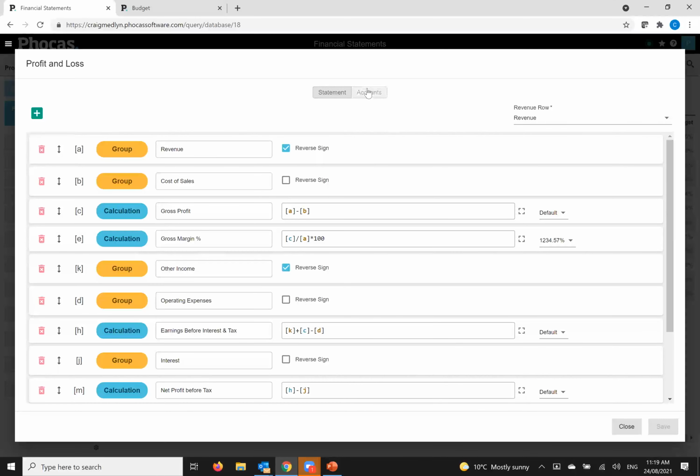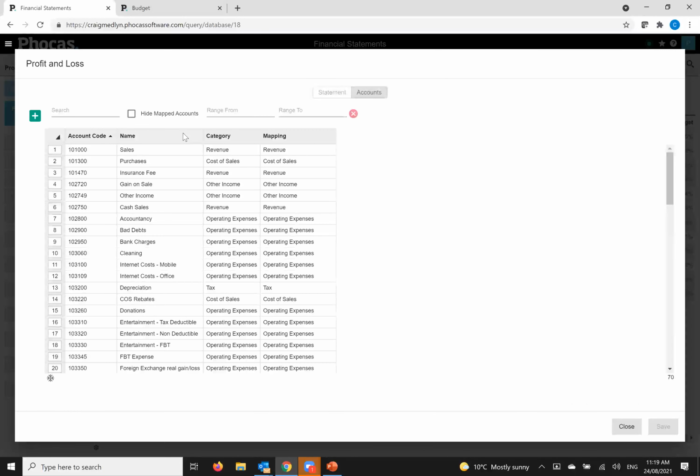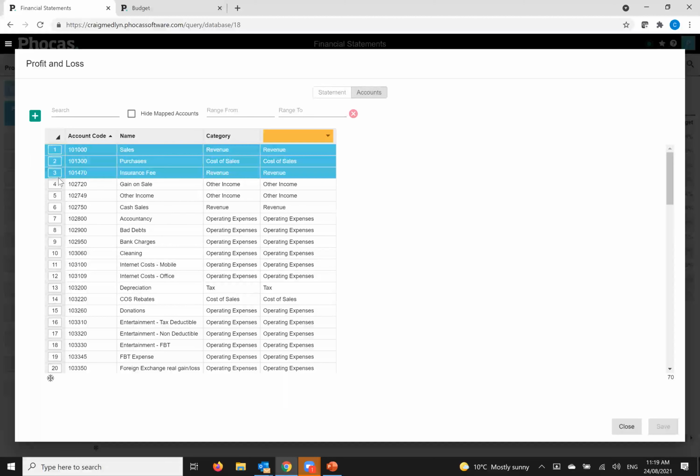And once you've defined them and set them up the way you want them, you can come in and choose how am I going to map this? For this particular statement, where do these particular accounts belong? So you can choose to have different structures for different statements that might be consumed by different audiences. A branch manager may see much more detail on expense, whereas the shareholders or the board members may be interested in a few more ratios and calculations relating to revenue and ROI.